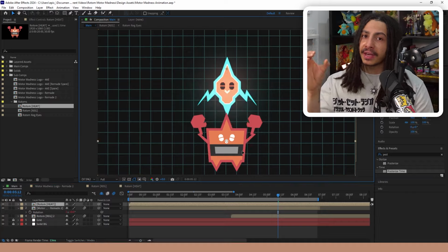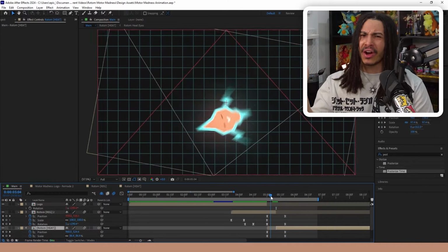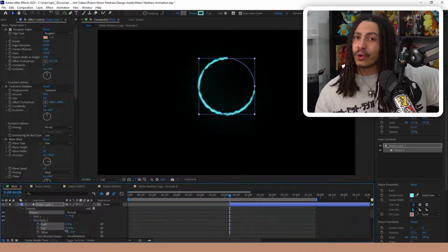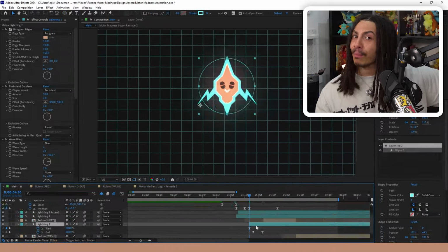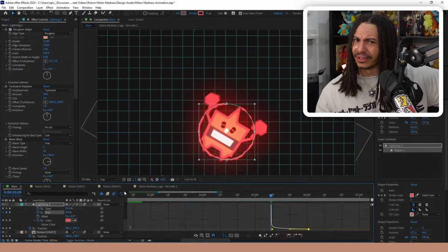Since they've all got pretty similar characteristics, I thought a match cut type concept could work quite nicely here. We set up Rotom Heat underneath, messed around with the position and rotation, put some motion blur on there to hide the cut, and there you have it. Of course, a Rotom animation wouldn't be complete without more lightning though, so we added some into the transition to help tie everything together. Rinse and repeat, and wait, maybe doing this 6 times in a row is kinda boring.